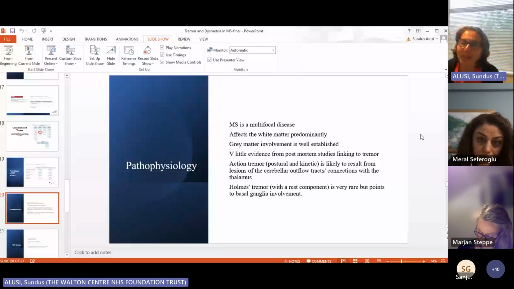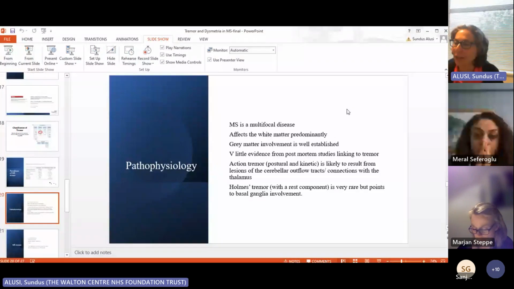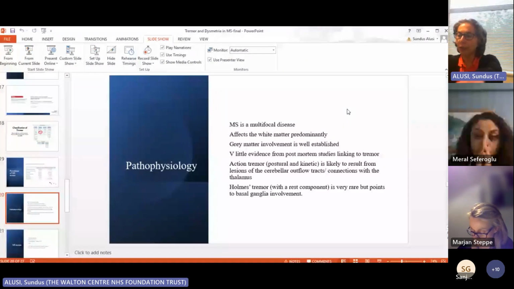So does anyone want to volunteer to tell us what the features are of Holmes tremor? If you're happy to do that. Well, it has three components. It has postural tremor, it has static tremor, and it has intention tremor. Excellent, absolutely excellent. Yes, that's right. So it is the only tremor, well, apart from drug-induced, which I'm avoiding in this talk, but well done. So you'd see it at rest, you'd see it on posture, and then you see it on movements.